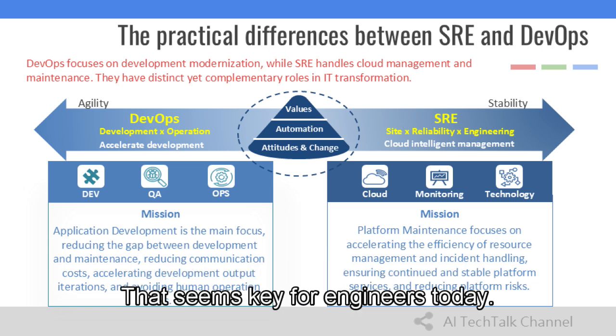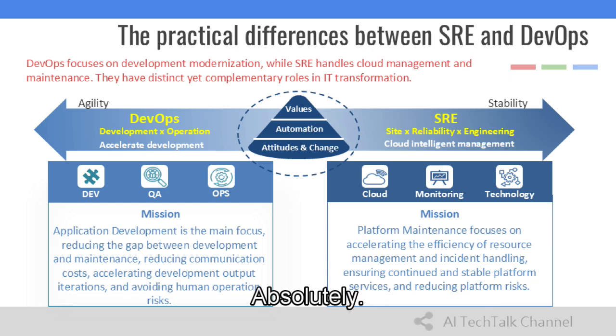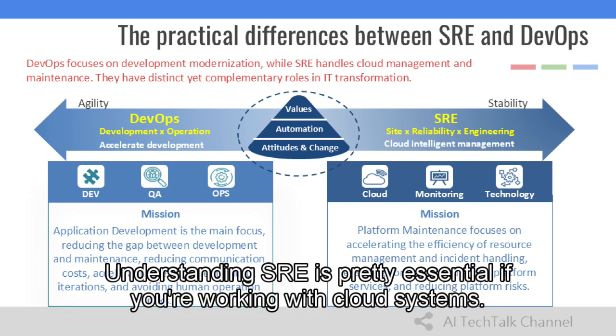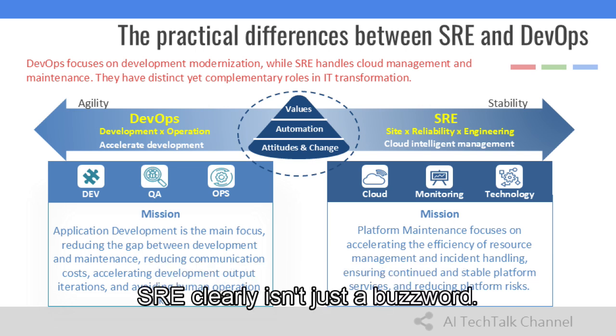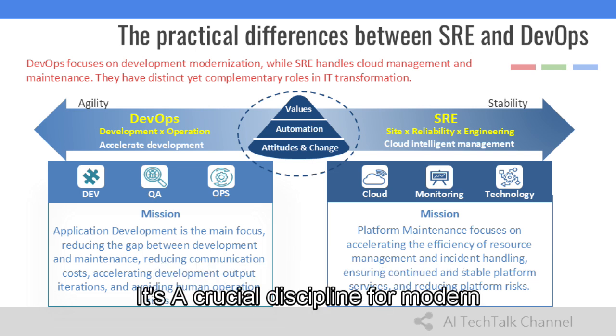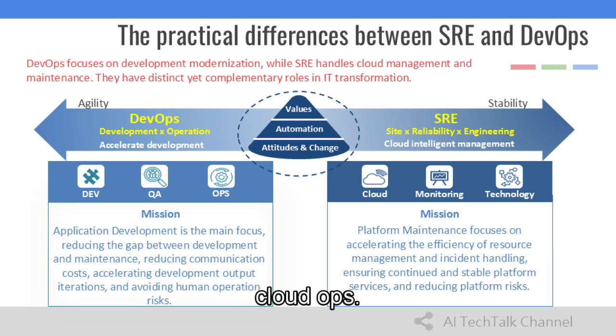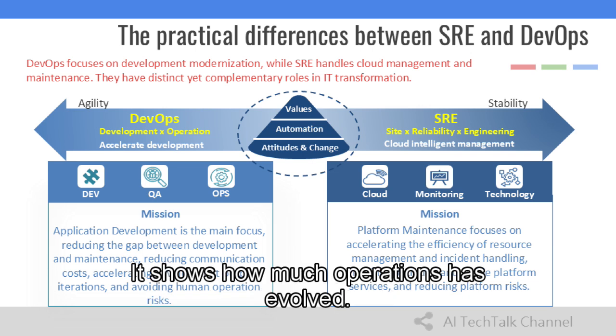Finding that balance seems key for engineers today. Absolutely. Understanding SRE is pretty essential if you're working with cloud systems. It's DevOps made concrete for reliability. This was super helpful. SRE clearly isn't just a buzzword. It's a crucial discipline for modern cloud ops. Agreed. It shows how much operations has evolved.